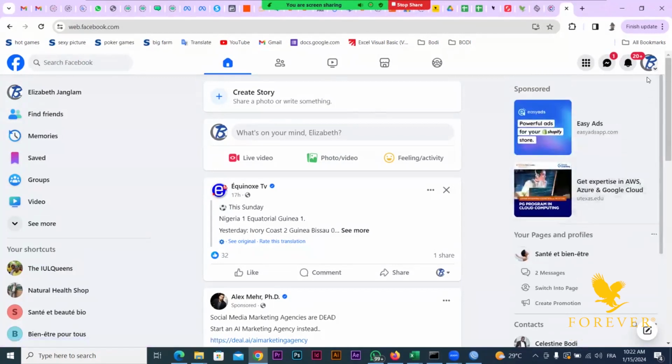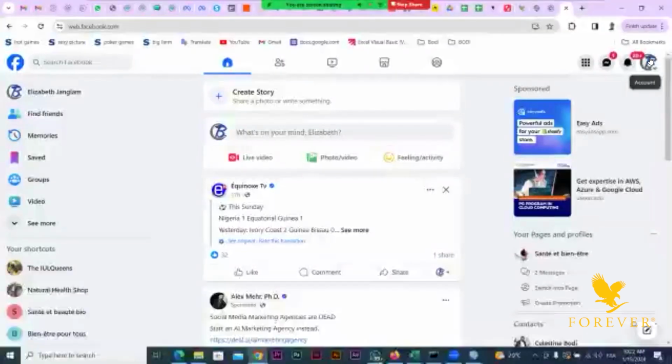Okay. Right now, if you look at the extreme top left of your screen, look at where I'm pointing. You're seeing my logo there, CB. So basically, I'm using my logo as my profile picture here. That's why you're seeing the logo. In your case, you're going to be seeing your Facebook profile picture.